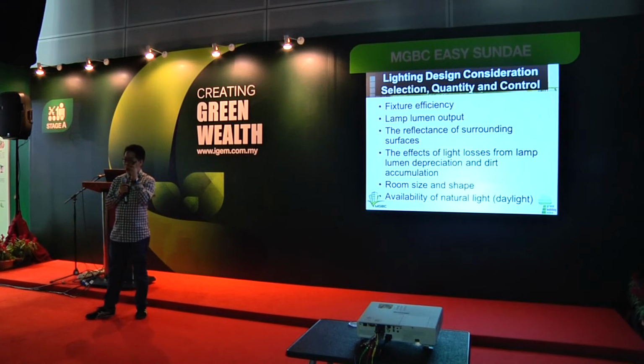For example, if I have a fluorescent lamp, a fluorescent tube, and I put it into a fixture that has no reflectors, painted in black, no reflectors. Same light, I put in a fitting with mirror reflectors, very high reflectance. You will definitely get more light from the mirror reflectors compared to the one without reflector and black fittings. See, you have to consider that.